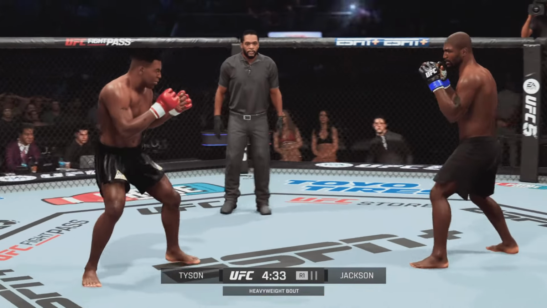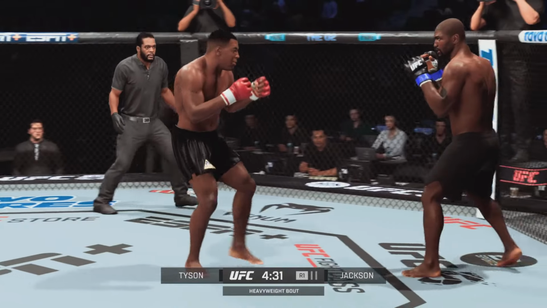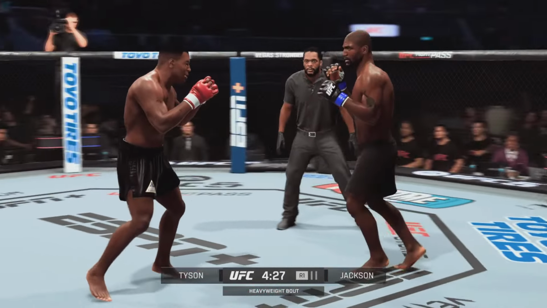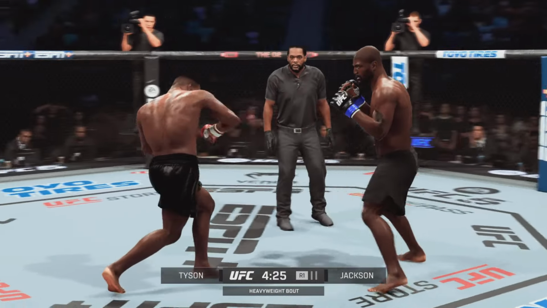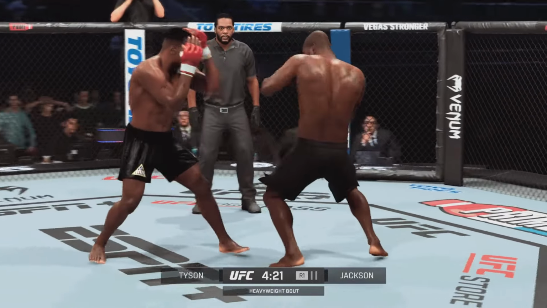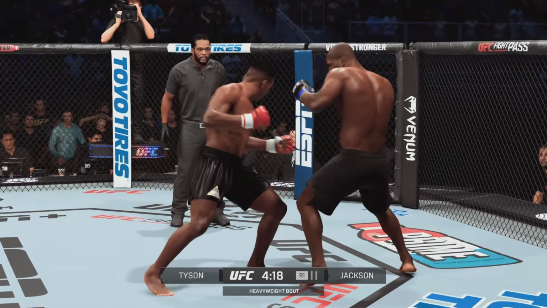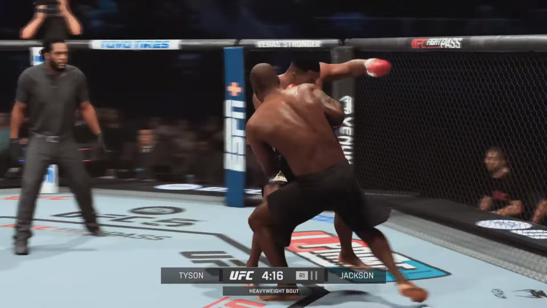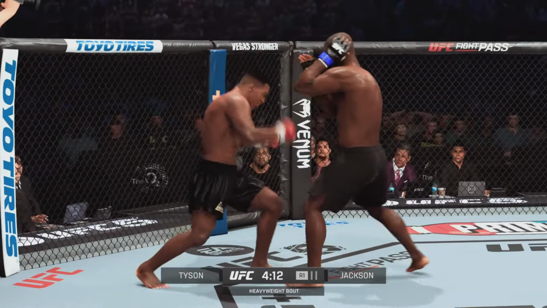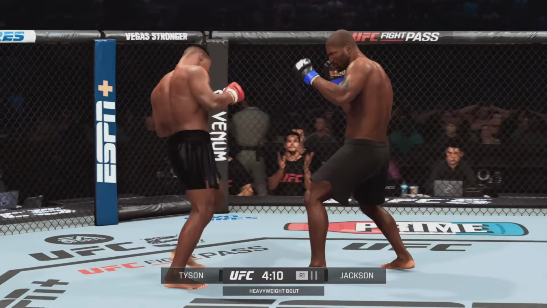Straight right hand now, just misses. Left hook to the head, it's blocked. Nice straight right lands. Tyson gets caught by yet another straight punch. So more output, at least in the early going.